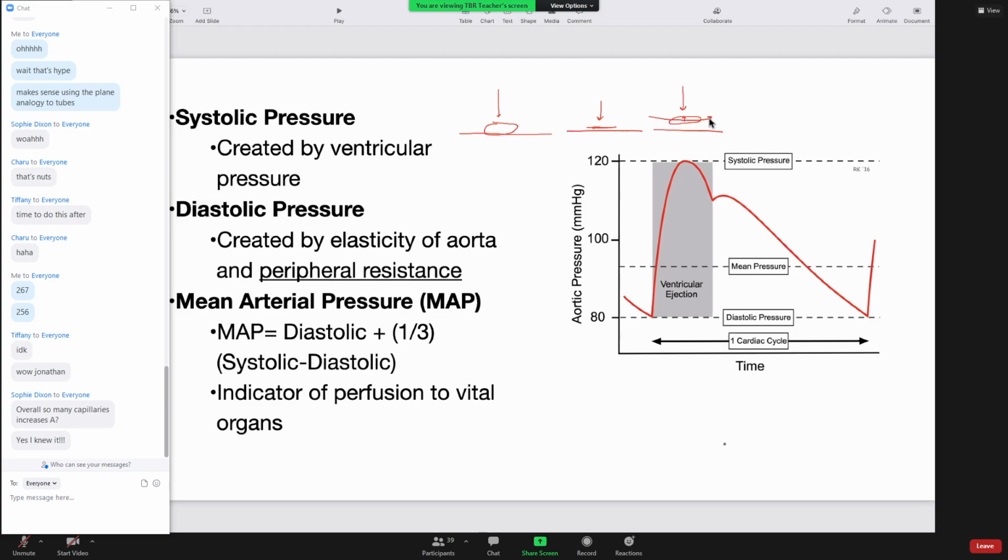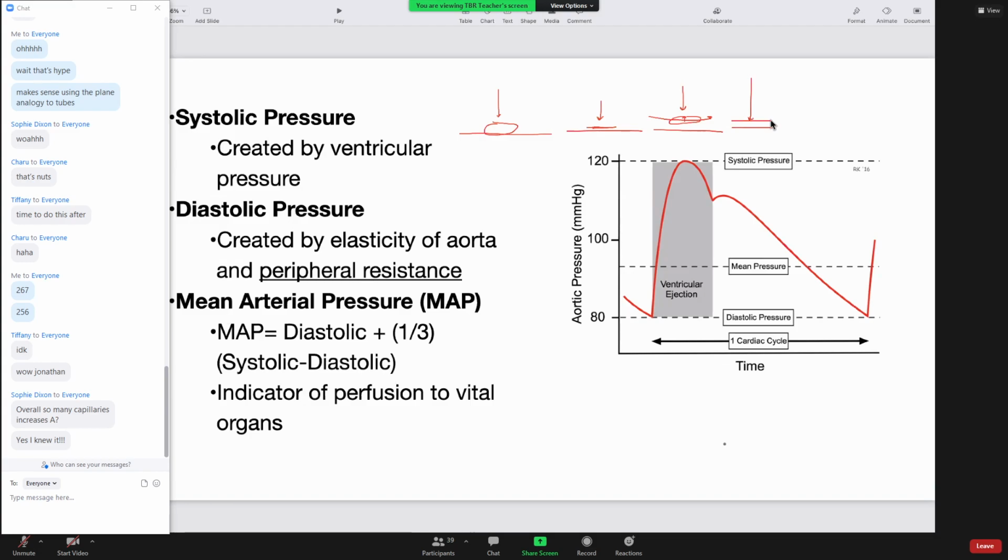And that blood flow is very turbulent. So when you're listening with a stethoscope, you're going to hear a sound. That first sound is the turbulent flow through the blood vessel because it was just opened up. That's called a Korotkoff sound. Then the heart relaxes and the blood pressure cuff will naturally flatten it back out again, and you don't hear anything. And then we're going to continue to decrease the blood pressure cuff.